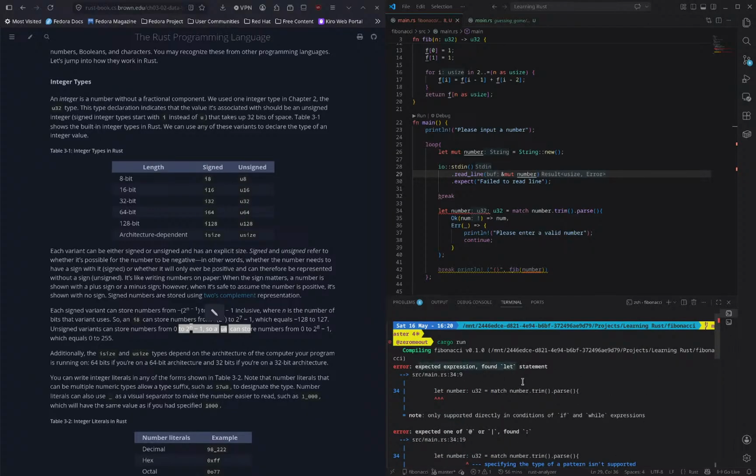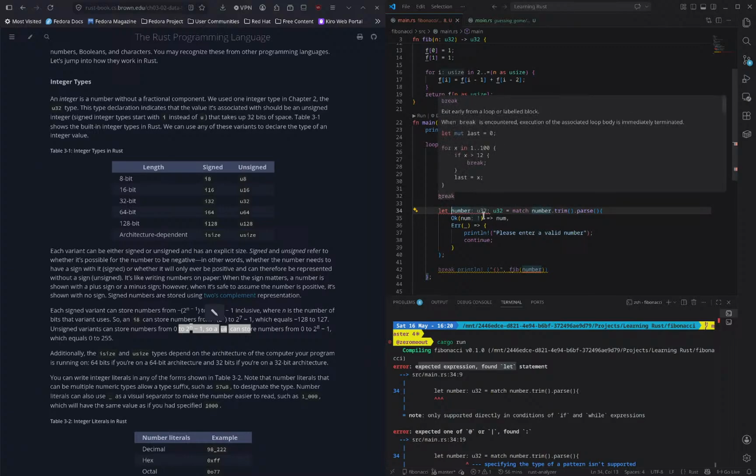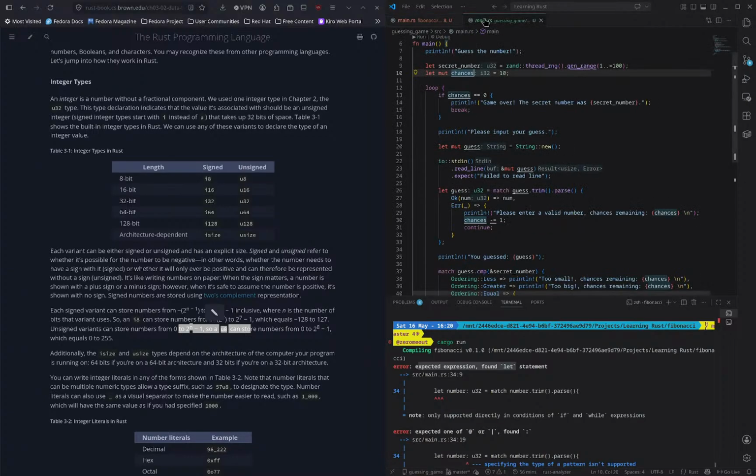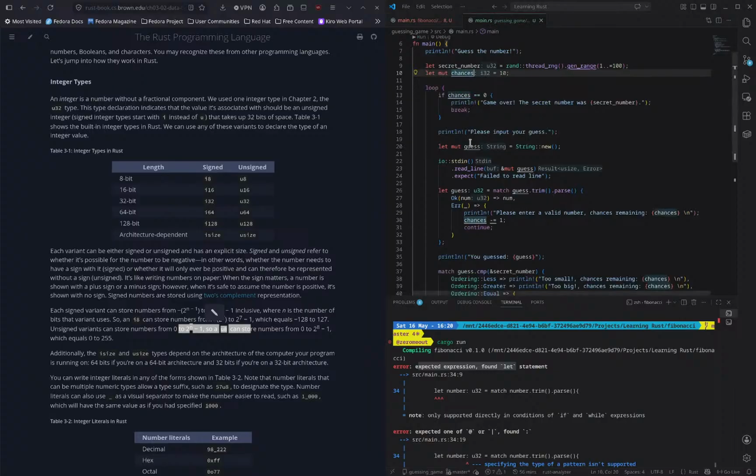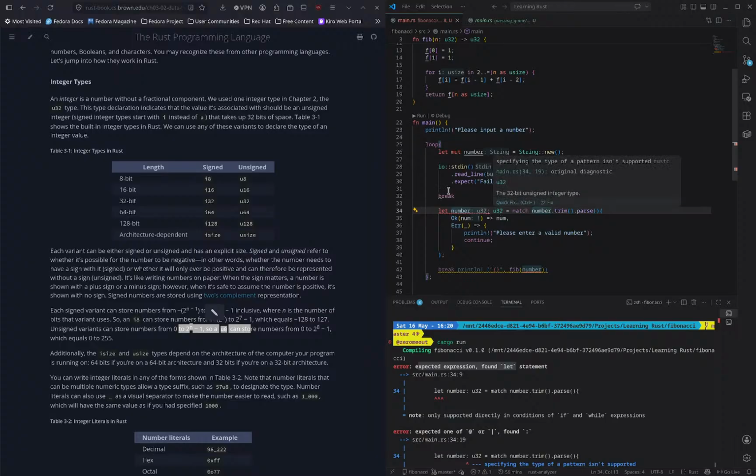Unexpected error, let statement. Well, the problem I'm having is that it's working over here, but down here it isn't working, and I'm wondering why it's not working.